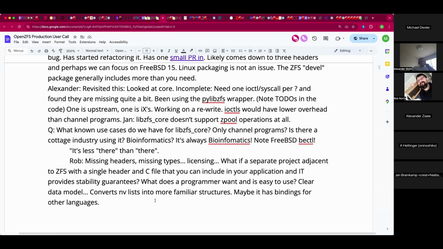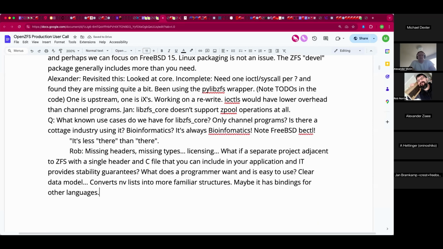Alexander, it sounds like you would use libzfs core if it was full featured, but it's just never has been, and that's justified both using and heavily investing in the Python one and investing again soon, it sounds like. No, we already were using libzfs through a Python wrapper for years.